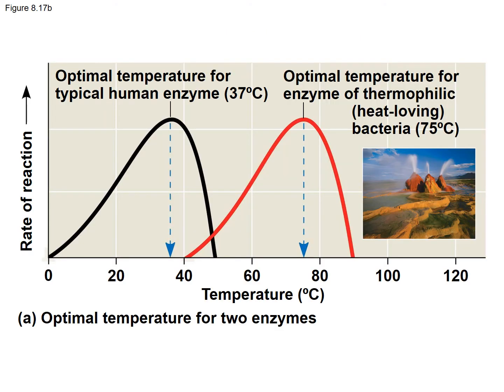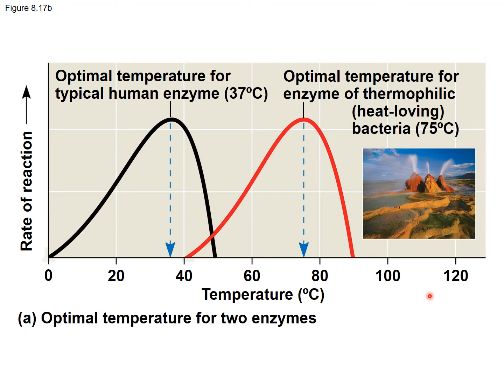In terms of environment, the temperature can matter. So we can see this is a figure from your textbook showing the rate of reaction. So this would be the velocity versus temperature. As we increase temperature, instead of changing substrate, each one of these has the same amount of substrate. It's just that they tested different temperatures.